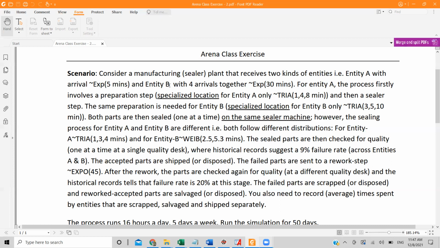Triangular has a shape like a triangle. And I told you, when you don't know anything, you just know the range, you use uniform. But if you know the range plus the most likely value, then you are following the triangular. So that peak is the most likely value, and you know the minimum and the maximum possible. Okay. So this is what it is capturing.